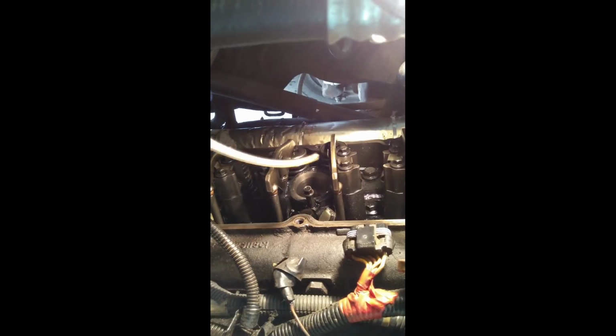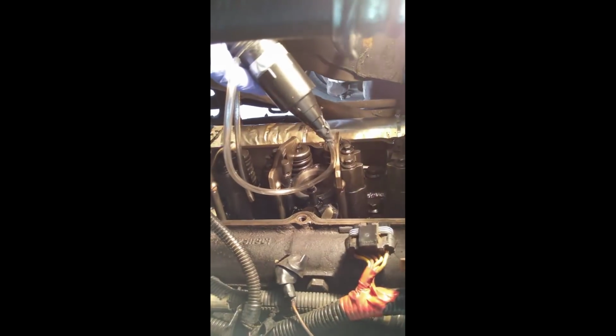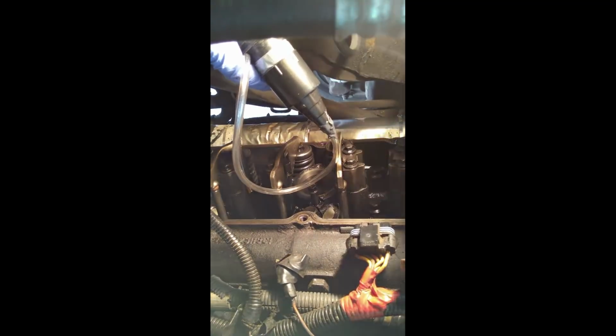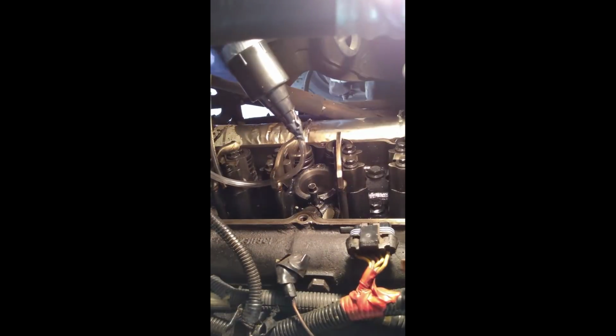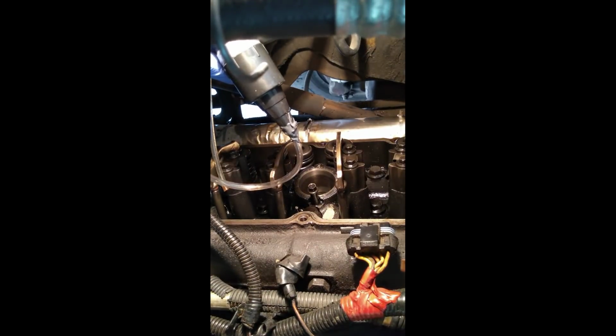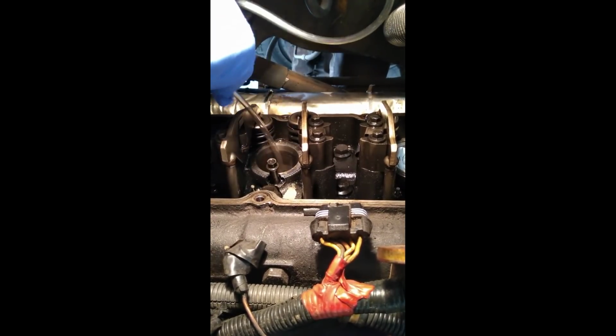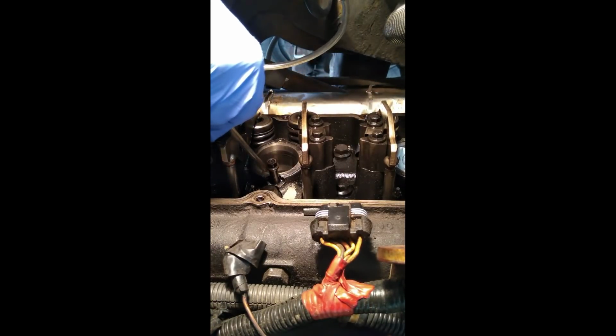Now, using this extremely specialized tool that uses a piece of hose connected to the end of a shop vac, we're actually able to clean out the cylinder itself. Now, if this trouble light would stop giving me trouble, we could actually get this done. Anyways, the way this works is we take the end of this tube, and it actually goes all the way inside into the cylinder where we can extract the juice that otherwise would threaten the life of our engine.